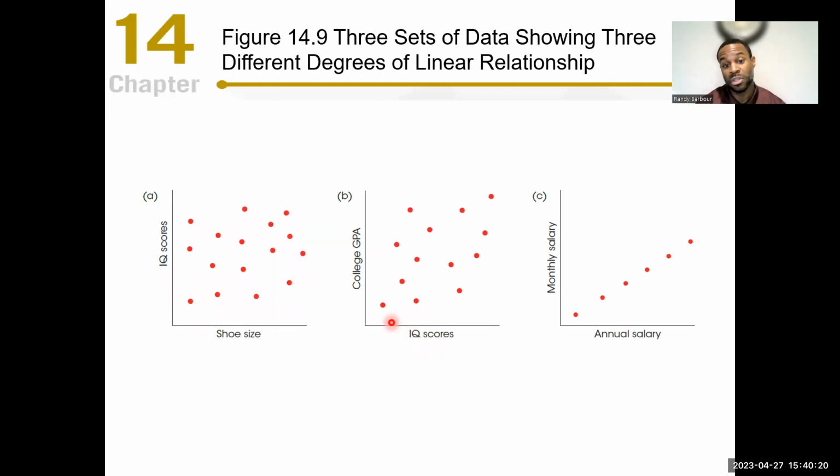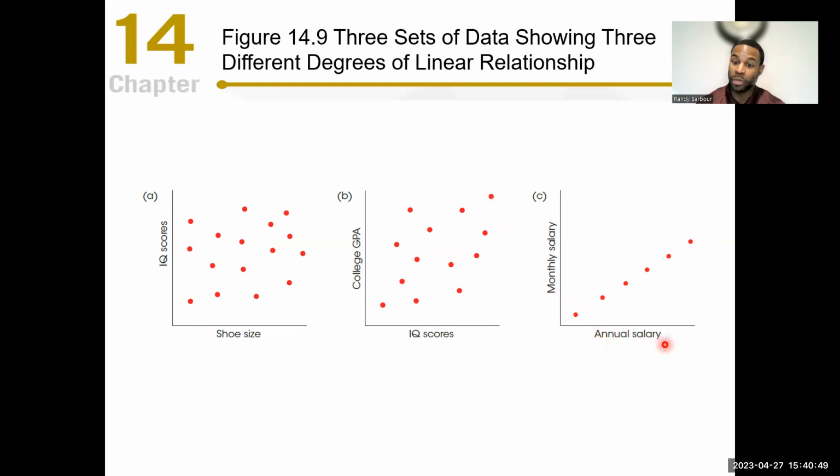But you might see in graph B that there's a positive correlation, right? Positive correlation between IQ scores on the x-axis and college GPA on the y-axis, meaning the higher my IQ, the better I do as far as college success, with college GPA as a proxy, right? So I do see a positive R squared there. There might be some variability explained in your IQ score and how it can predict your college GPA, okay?